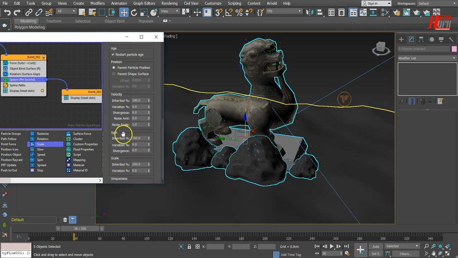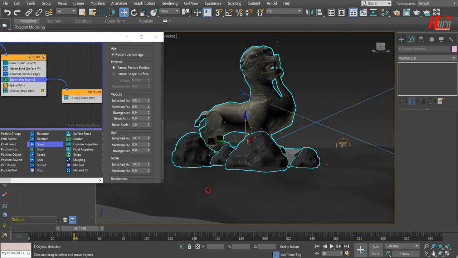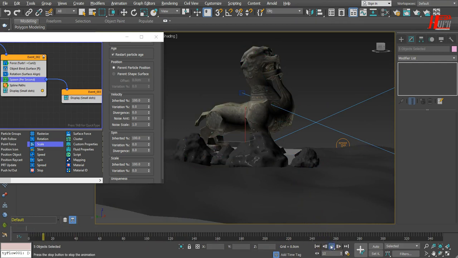And come to the velocity. But first let's have a look here at the first. Control S and then play to see. I already have some spawning particles, but they are flying in the air. I don't need this. As we see here, they are inheriting and just moving in the air like that. I need them to be sticky on the earth in order to make it look like flowers or plants or whatever.